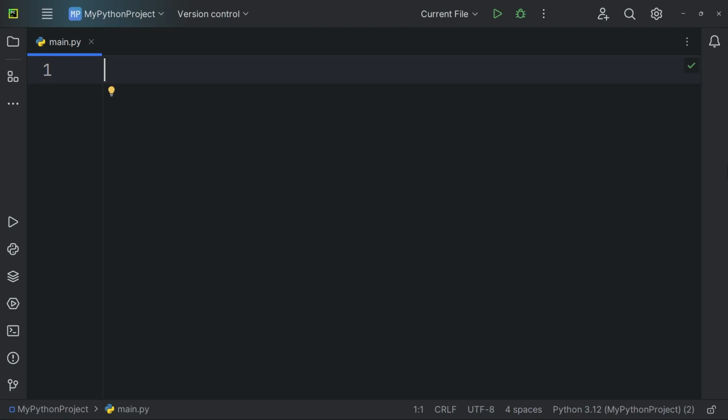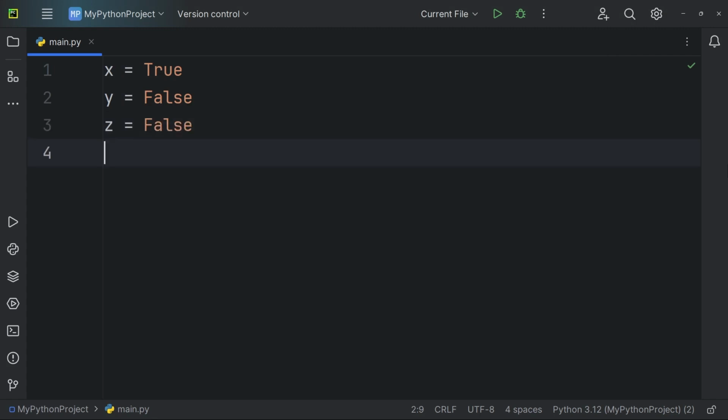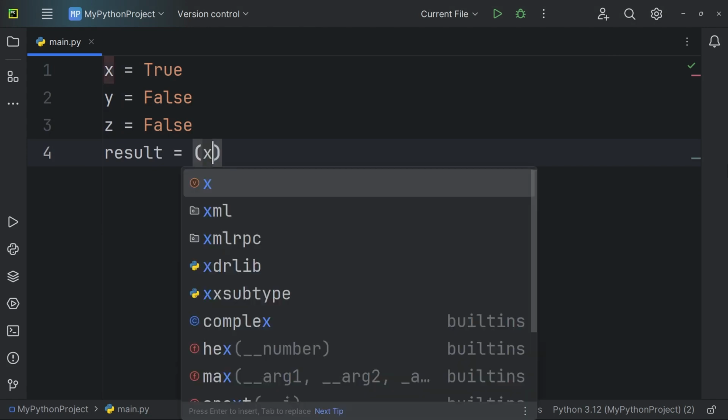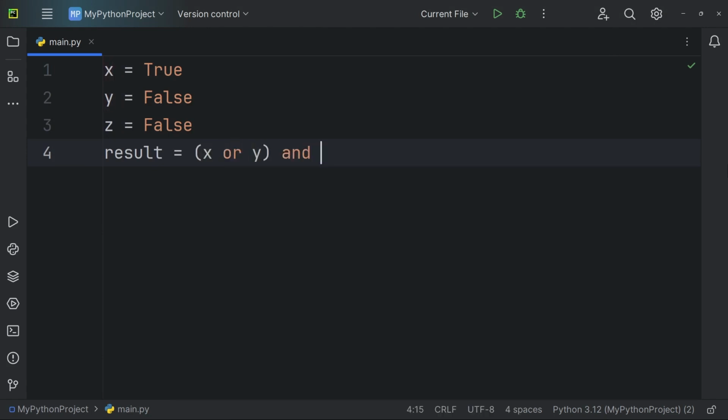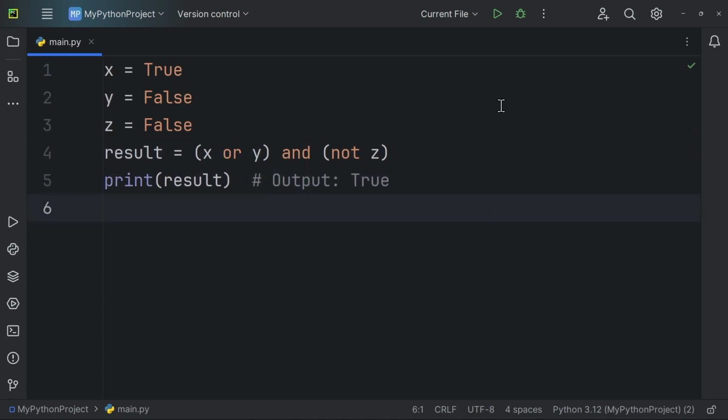Consider the following example. x equals True, y equals False, z equals False. First, it assigns the values True, False, and False to the variables x, y, and z respectively. Then, in the next line, result equals (x or y) and (not z). print(result).